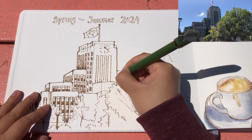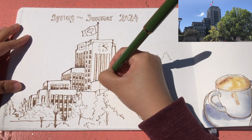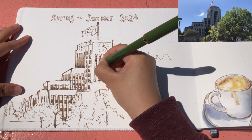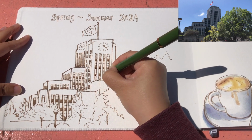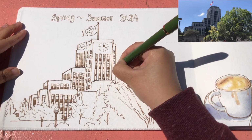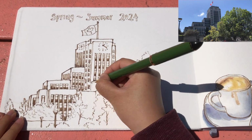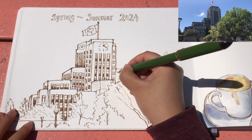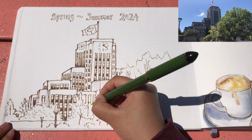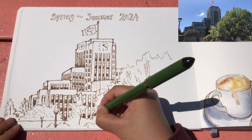And more vertical stripes of window panels. And then accentuate the right side of each vertical panel stripe, and then dividing each panel into squares. So every 2 squares in this vertical row, we get a solid black square. So that's the pattern. And more windows on the right side of the main part of the building. And this part of the building, the cube shape, doesn't have any windows. A couple more windows on the upper right, and a few more in between the trees here, getting these window panels done, and then those shaded squares.